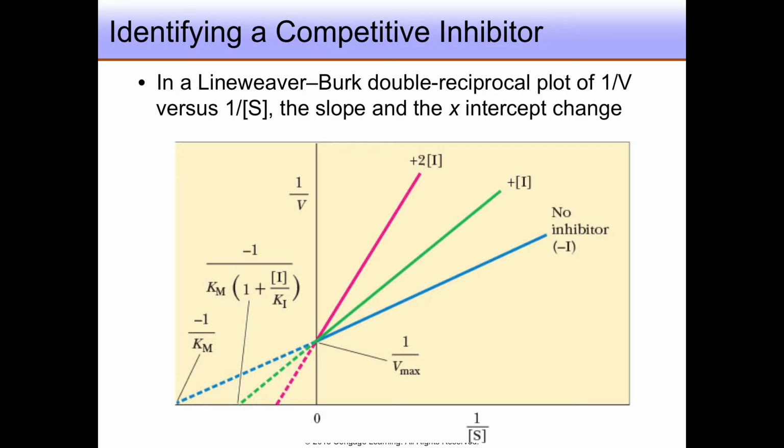The slope, however, is increasing as expected, and the increase is even more exaggerated when we add double the amount of inhibitor. Notice that the x-intercept, equal to the value of -1 over Km, is decreasing. Since Km increases in the presence of a competitive inhibitor, then the x-intercept will become a smaller negative number. In other words, it will move closer to the point of origin. Lineweaver-Burk plots are an excellent way to distinguish between the different types of reversible inhibitors.